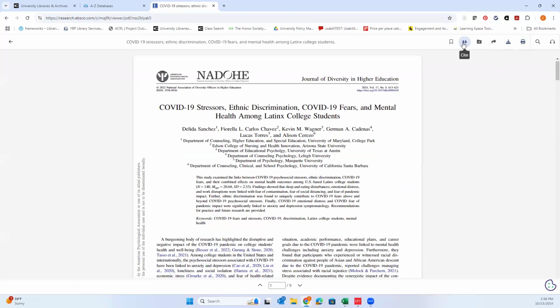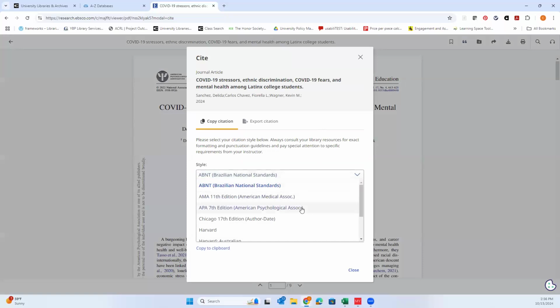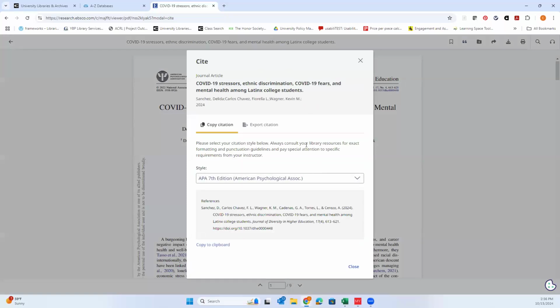I could click on this Cite option, this little quote, which will appear with every reference that you have in PsycINFO. And that will help to generate a citation for that specific article in APA, in the American Psychological format. Now, PsycINFO is a little bit different from other databases.